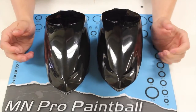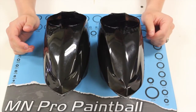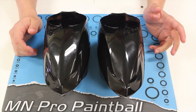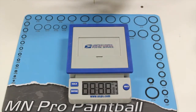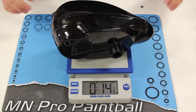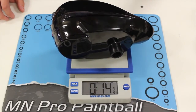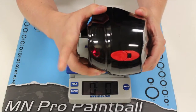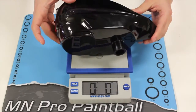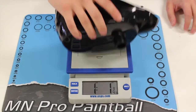Alright guys, so we're back here. Now what we're going to do is weigh the gears first and show you guys how much they weigh. I've got one without batteries and one with batteries. So we'll weigh the one without batteries first — it weighs in at just under 14 and a half ounces, so not even a pound without batteries. And then the one with batteries — just to prove it does have batteries, we'll turn it on — and with batteries it's just under 1 pound 2 ounces. So even with four double A's in there guys, it's still an insanely light loader.